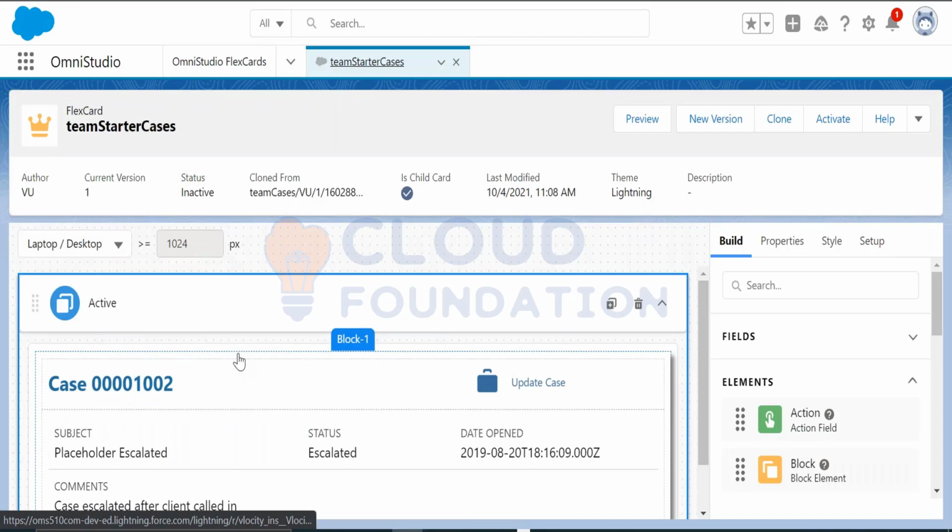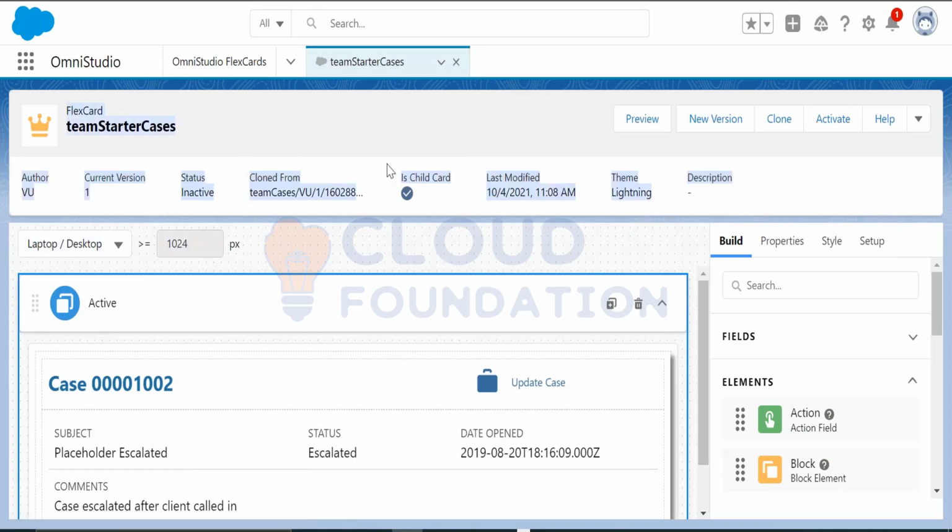Flex card designer tool. As discussed, you see it has a header. The header contains the card name, the author, version, status, where it is cloned from. Is it a child card? There are different types of cards, the parent cards and child cards.